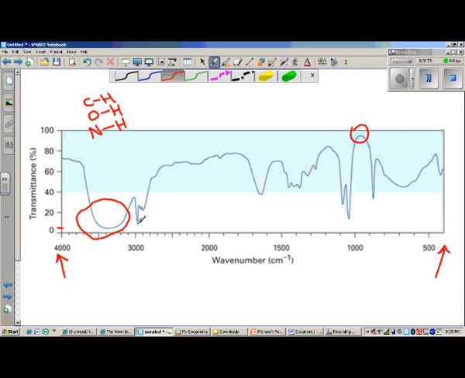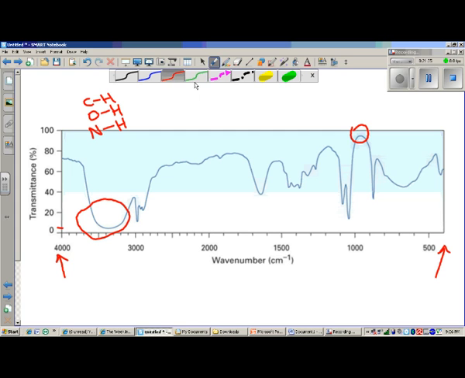So each of these little dips here, whether it's a really wide dip or a really sharp dip, corresponds to a particular type of energy absorption. Now, notice there's a little dip here, there's a bunch of little dips here, there's a couple of little dips there. I mean, there are all sorts of dips here. And so the one thing you want to be careful about with infrared spectroscopy is remembering that the last thing you want to do is to try to assign absolutely everything in an infrared spectrum. It's kind of pointless, and it's going to give you a big headache.